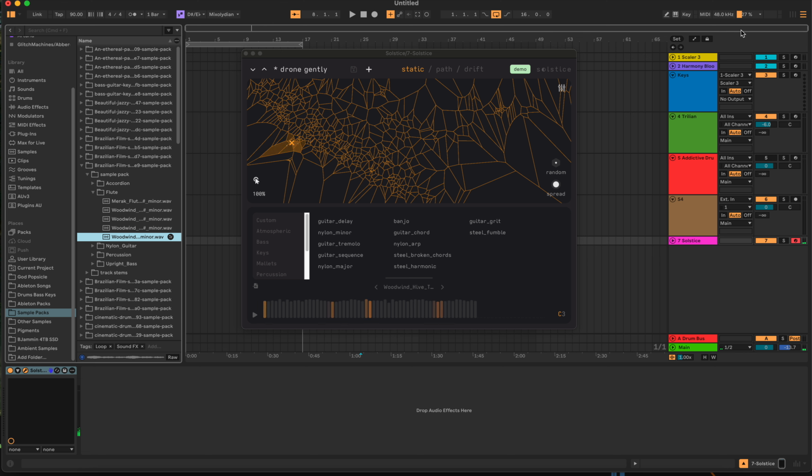You look up here in the corner, you can usually see how much CPU is being used. And I have other plugins, by the way, open here that I'm not using, like Trillion and Addictive Drums. They're not being played, but they are open in this particular project. And I'm still hitting only like 28% max.